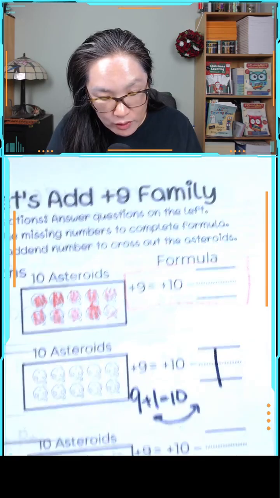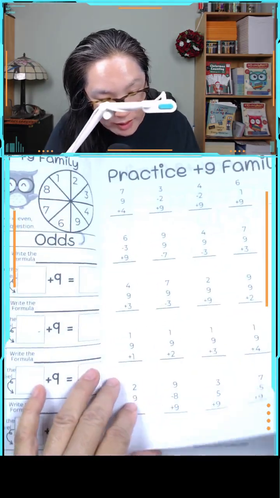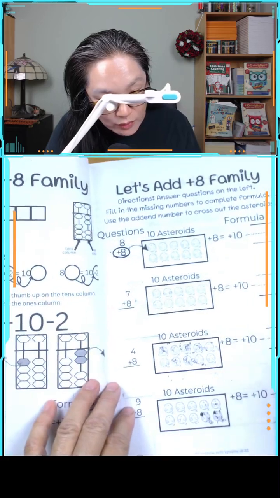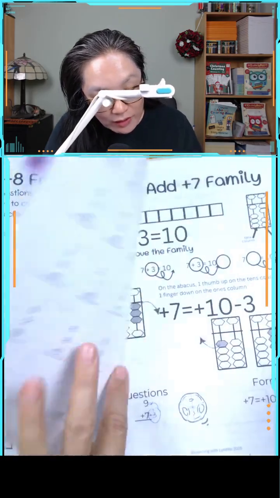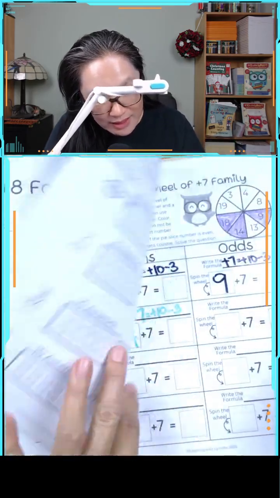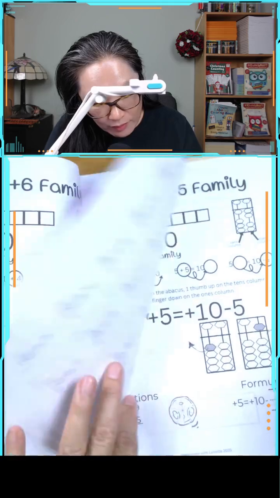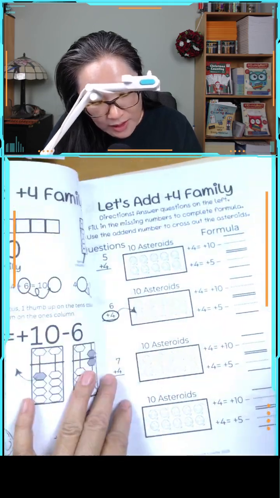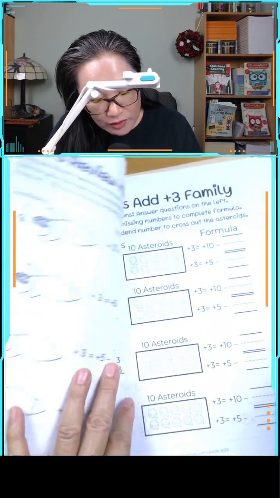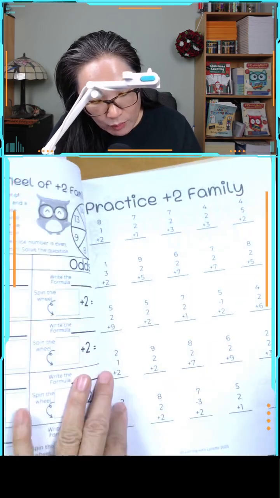I explain how to read the abacus, and then I give you activities. So we have the plus 8, and then we figure out how many times we can put minus the 8 or plus the 8, right? I give you color by number, and then we have the plus the 6, plus the 5. These are all activities, individual numbers, right? And so this is actually more broken out if you're looking for more practice.